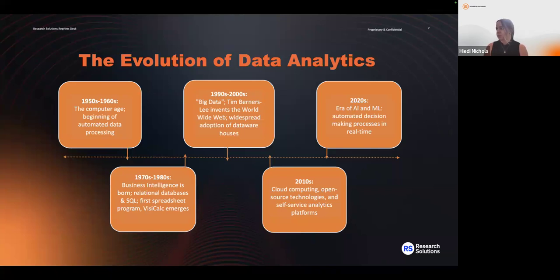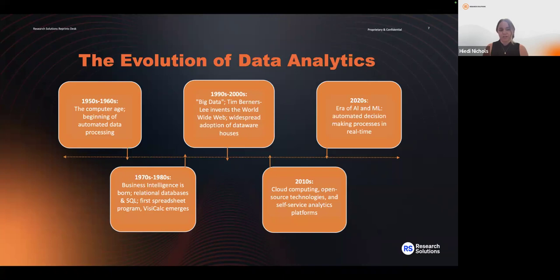So we already started to see some different innovations take place here with the automation of data processing mostly, things like transactional data. But it wasn't until the late 1950s, when the US Census Bureau used automated data processing to tabulate the census, that we really saw the power of data analytics, and people started to realize just how much time and resources it could save them.